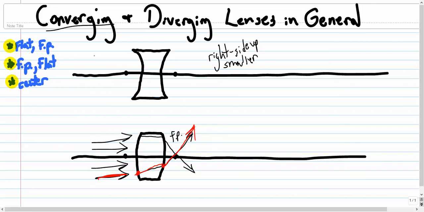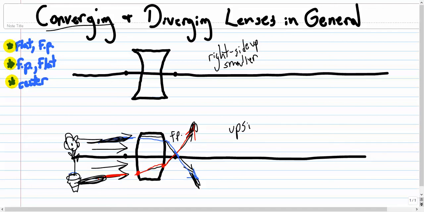Whereas up here, let's say we had a blue light ray coming in, it gets refracted downward and downward, and it goes this way. So if you're looking at an object that's over here somewhere, let me draw another flower in a flower pot here. Oh, this is horrible, but I'm sticking with it. This is pretty bad. If you're looking at this flower pot, then these light rays that left the bottom of the flower pot are now up here, and these light rays that left the top of the flower are now down here. So if this object is at a certain distance, it can be upside down.